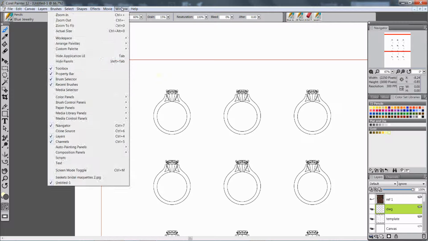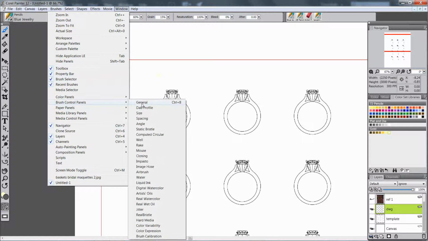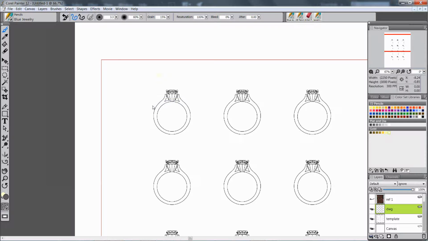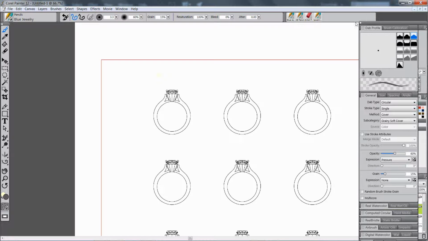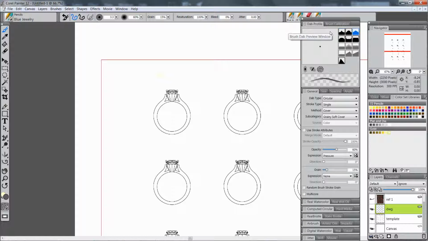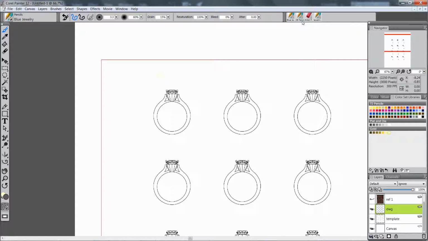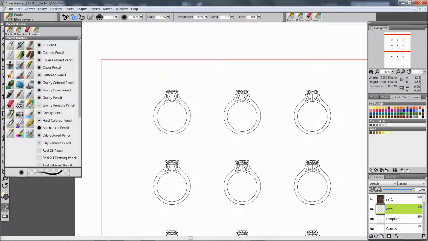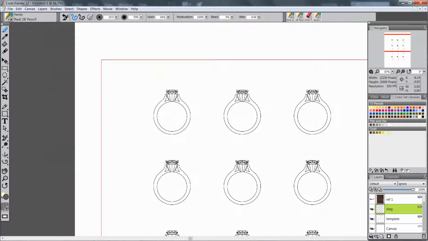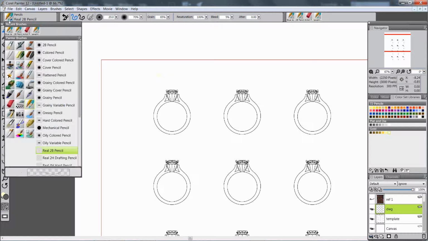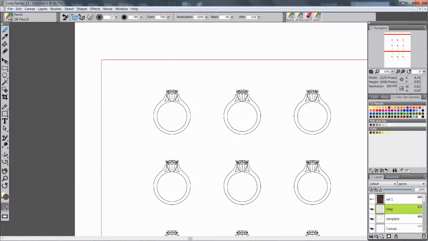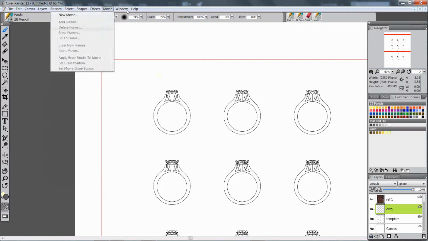So we're going to go to Window, and we're going to go to Brush Control Panel, General, which is also just Control B. These look similar in 12 and 13, but not exactly the same. You want to make sure that you come down here to the General selection, and in Painter 12 I believe that's up here on top, in Painter 13 I'm sorry, up on top. The default, oh I missed the most important part, I'm sorry guys. Also, when you open yours you will not have blue jewelry because you haven't even made that brush, okay? When you open yours you will have real 2B pencil. This is the default in Painter. We don't want that. We're going to set it to 2B pencil. Okay? We do that before we bring up the brush window. Control B.